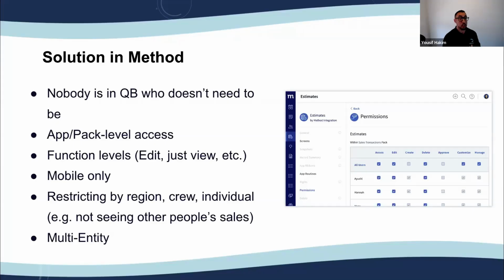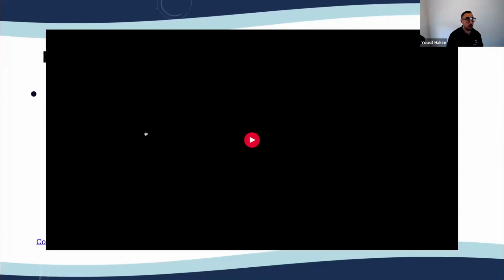You can actually customize Method for that specific user or groups of users to not see that particular field or set of fields. So you now have, as a summary, the app level access, which is the highest level, then the record level access, and then finally the field level access. So that is something as well that you're given. So that's my explanation and why I feel like Method is extremely robust when it comes to stuff like this. Matas, I don't know if you have anything else to add to that.